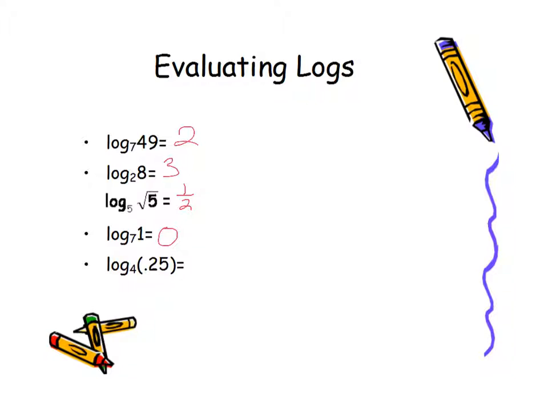All right, let's try this last one. It's another weird one because you have this decimal. What you'd want to do here is really look at this differently. And instead of thinking of it as a decimal, think of it as a fraction. And then say 4 to what power gets you a 1/4? Well, what forces that 4 to go to the denominator? It's a negative exponent, so it's going to be a negative 1.